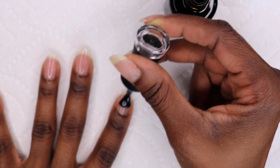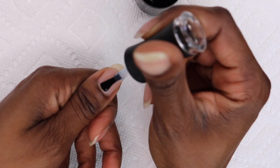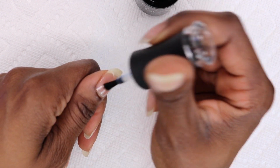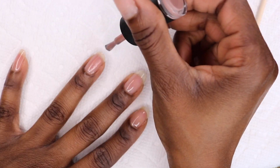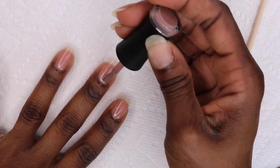So guys, I've always enjoyed doing my nails, creating nail arts, different types of designs, but I have not done this in a long time, so I'm a little rusty, guys, and this is my first time doing it with gel polishes. I'm not going to bore you guys with each and every step, so relax and watch me do my nails.